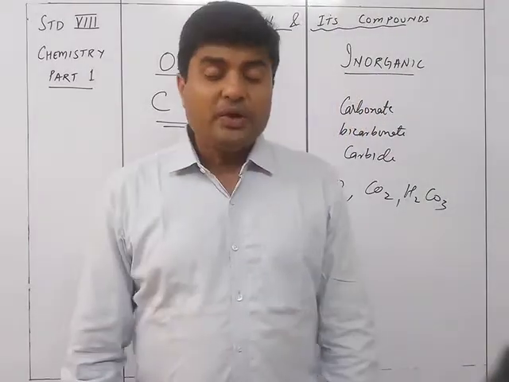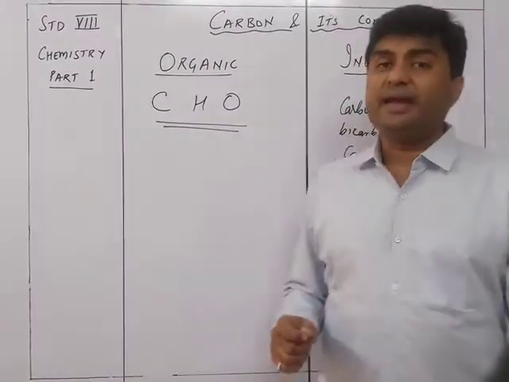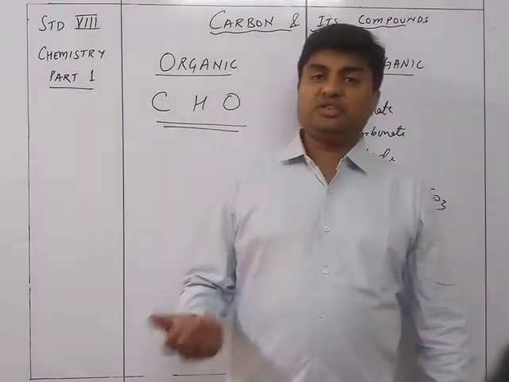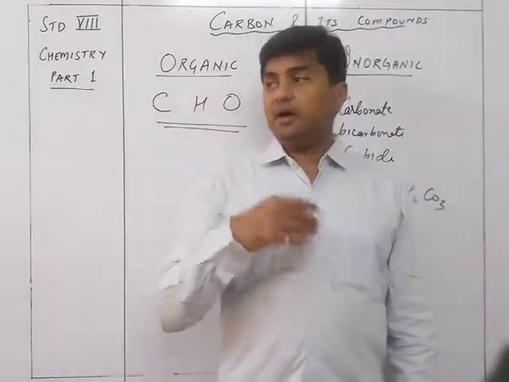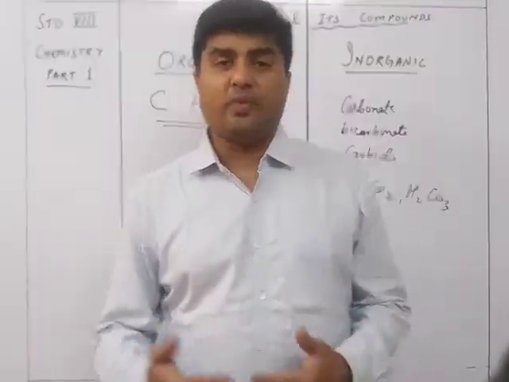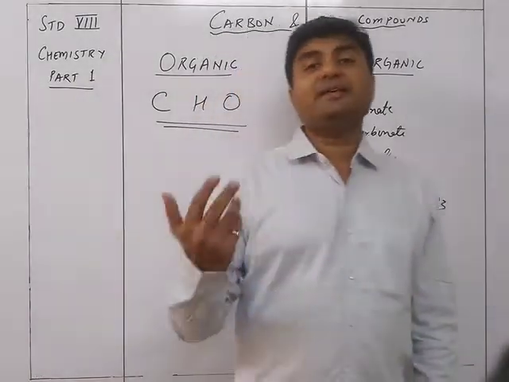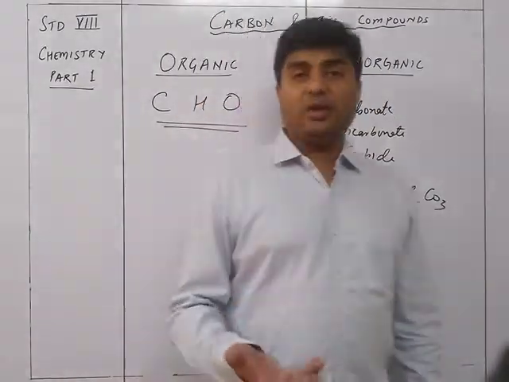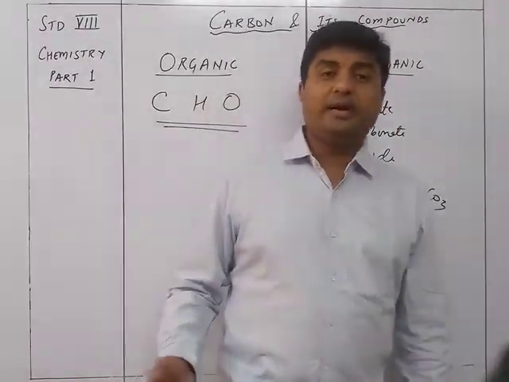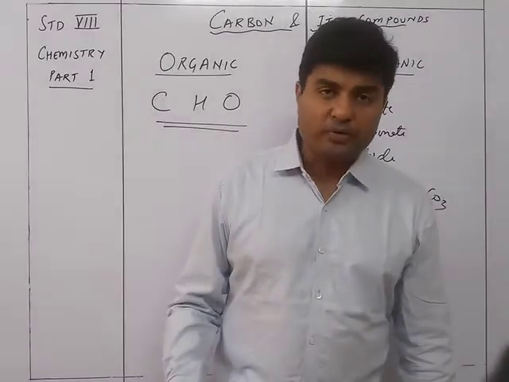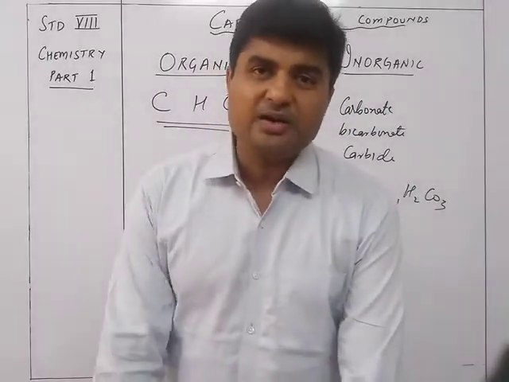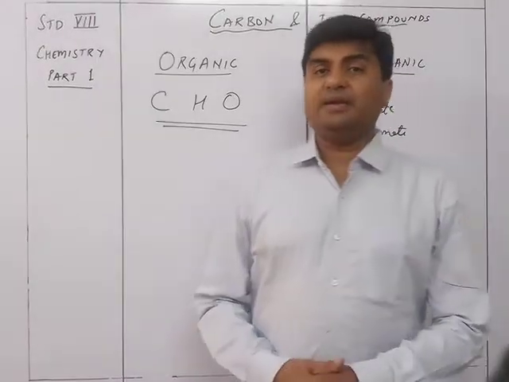So in this way you can see that carbon occurs in free state as well as in combined state in nature, in air, in minerals, and in the combined form in the phases of solid, liquid and gases. It is in the form of gas in the air as carbon dioxide. It is there in the liquid in the form of petrol, diesel, kerosene, etc. And in the solid, it is there in the form of calcium carbonate or any carbonate, such as sodium carbonate, present in the earth's crust. So in this way the occurrence of carbon is covered.